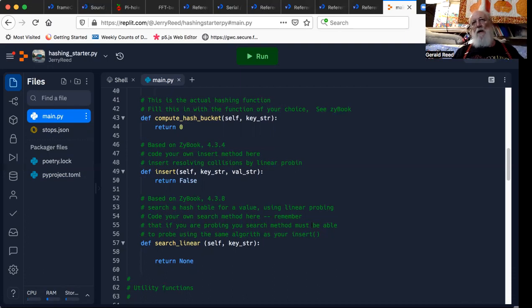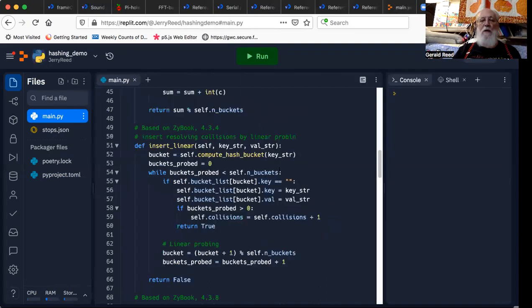If they don't match, using linear probing, you go down to the next bucket and check that one, and the next bucket, and check that one. If you hit an empty bucket, that key's not there in the table. So eventually you either find an empty bucket, meaning it's not found, or you find a bucket where the keys match. That's the algorithm, and I don't think you're going to have a great deal of trouble coding it.